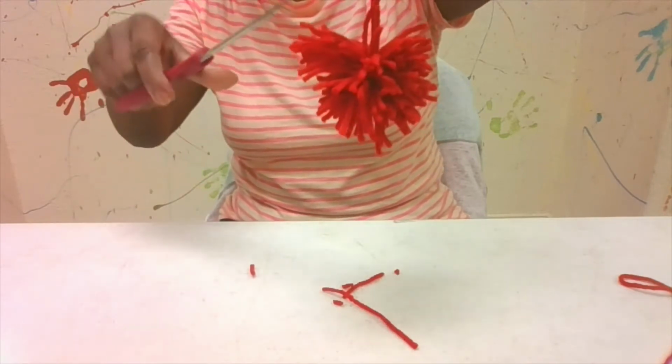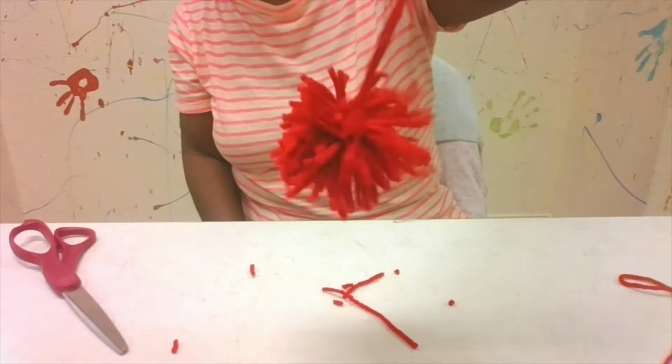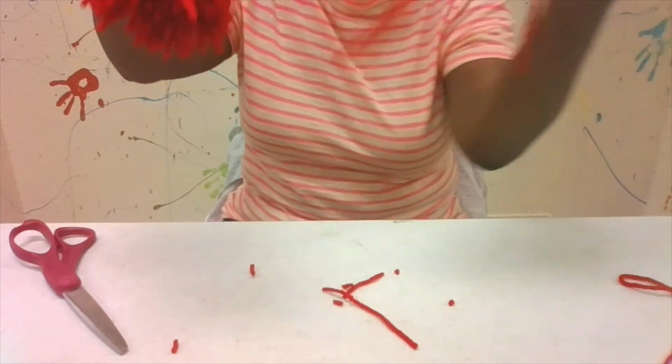And to me, it just wastes a lot of yarn. I guess I don't like to waste as much yarn if I can. So that's why I like to start it not so long, so I'm not wasting yarn, not doing too much cutting. Then you just shake it, and that's it.